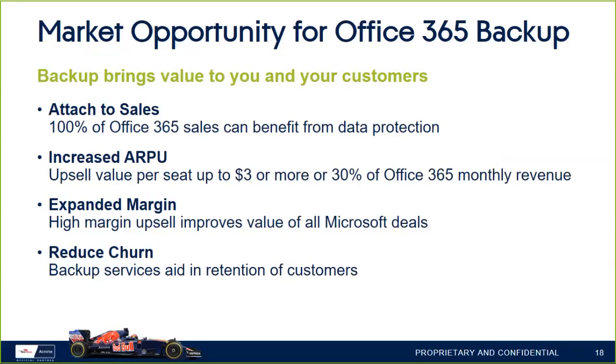And expand margin. You can upsell and improve sales volume by checking with them if they need to back up other devices as well, like workstations, servers, and stuff like that. This will allow them to reduce churn. Under a single backup console, you have multiple services and multiple layers of protection, so it will reduce customer churn. Next slide, please.